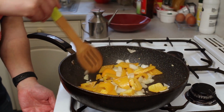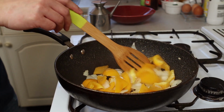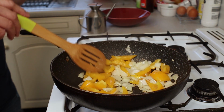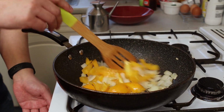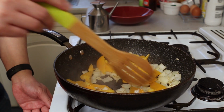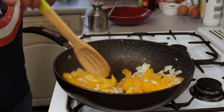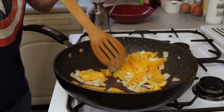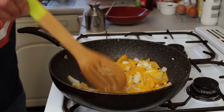Now you can gradually fiddle with the temperature until you get that kind of constant sizzle. You want it not to go quiet, but you don't want to burn it. So don't be afraid to fiddle about with the temperatures as we go, because there is such a thing as too hot, especially when you've got finely cut garlic in there. Okay, the peppers and the onions should absorb the majority of that heat, but we don't want to burn everything.